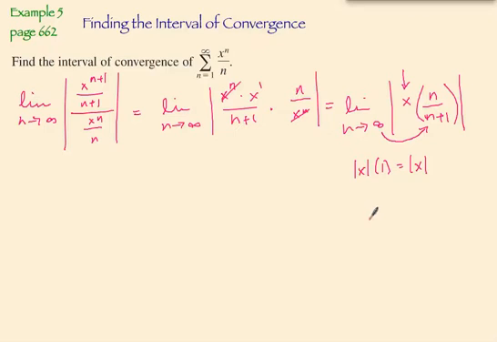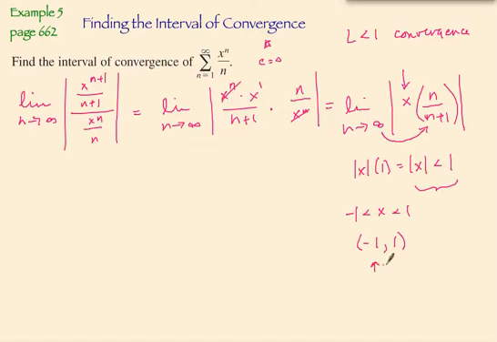Now remember, we want this series to converge. So we're going to make that happen by saying it has to be less than 1, because remember, for the ratio test, your limit has to be less than 1 for convergence. You have a variable, which means you get to define what will make this series converge. Since this was centered at 0, c equals 0, I probably should have written that down at the beginning, you can rewrite this inequality as -1 less than x less than 1, which gives you this potential interval of convergence, -1 to 1.